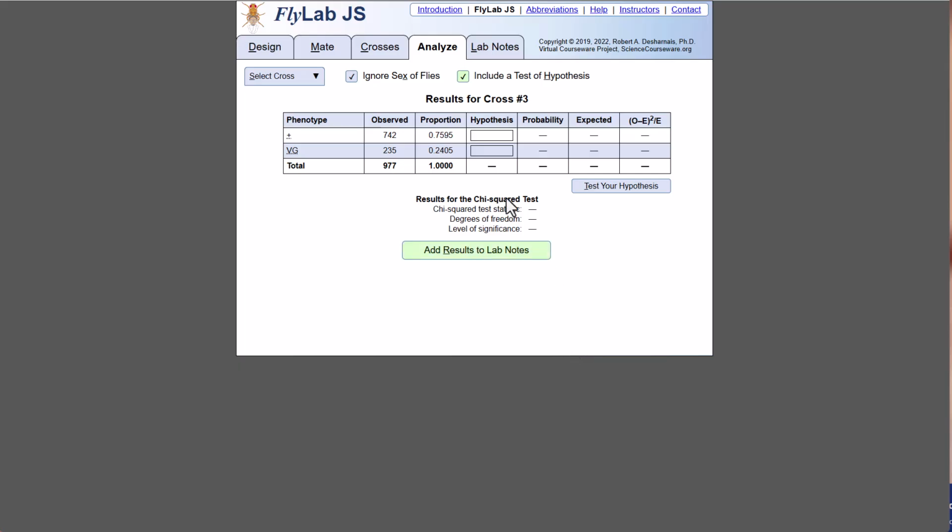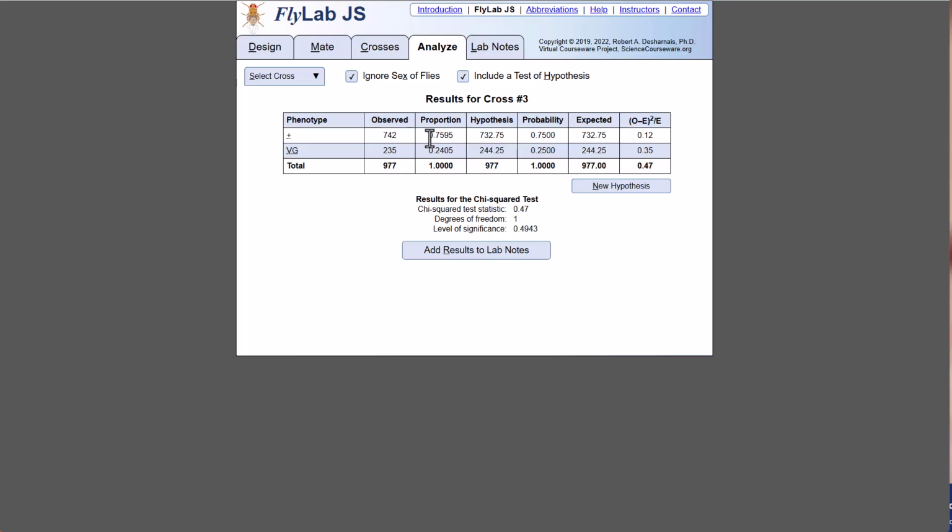What we now want is what would we expect for the hypothesis? If we have 977 flies total, if this is a simple dominant trait, wild type wing is dominant to vestigial, Mendelian genetics tells us we should get 3/4 wild type and 1/4 vestigial, 75% wild, 25% vestigial. Now what we have to do is to look at our number here, the 977, and ask what is 75% of that.